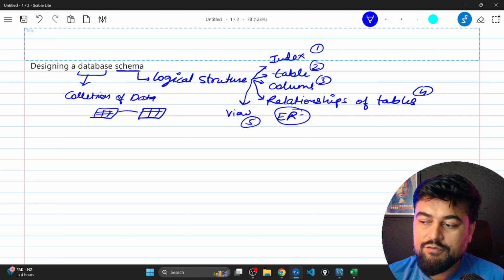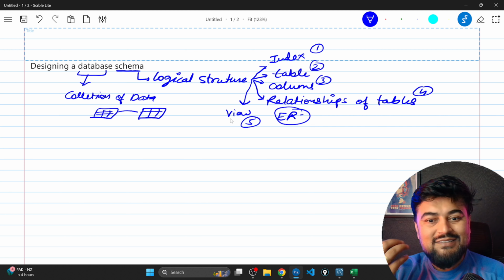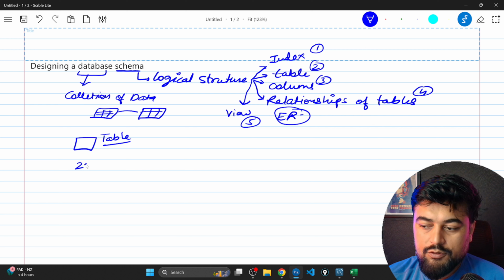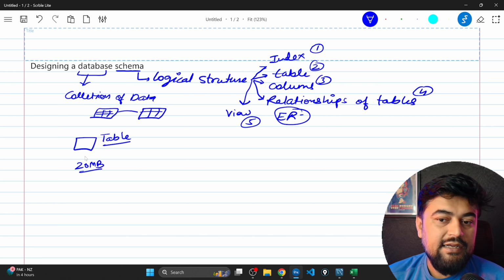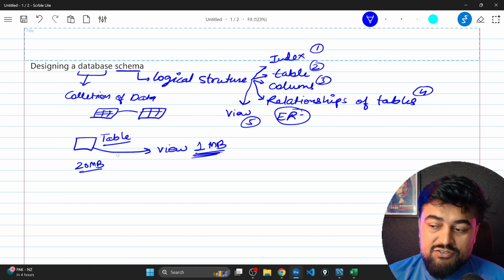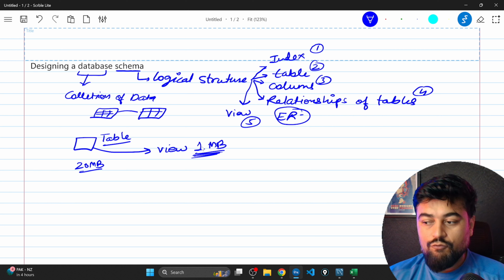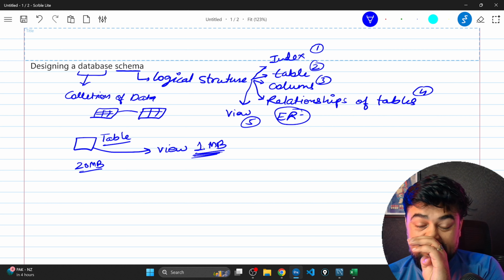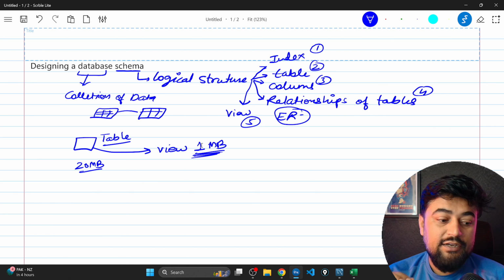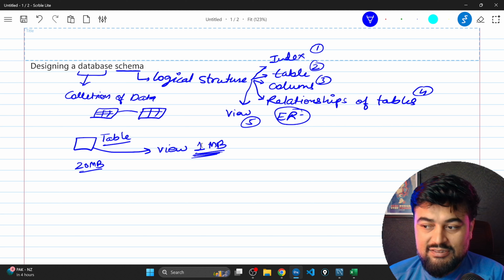Other than this, like indexes, we have one more important thing, views. So this we say number 5. Views are not physical tables. View is a light copy of a table. So when you have a table, let's say this table is a size of 20 MB, it will have everything like metadata and the data associated with it. If you create a view of this table, you can create it within, let's say, 1 MB. And when you click on this, you extract the same data. So a view is basically a good alternative to save space, because it has all the functionality of a table, and it gives you the flexibility to save space to a very great level. So this is all about database schema.